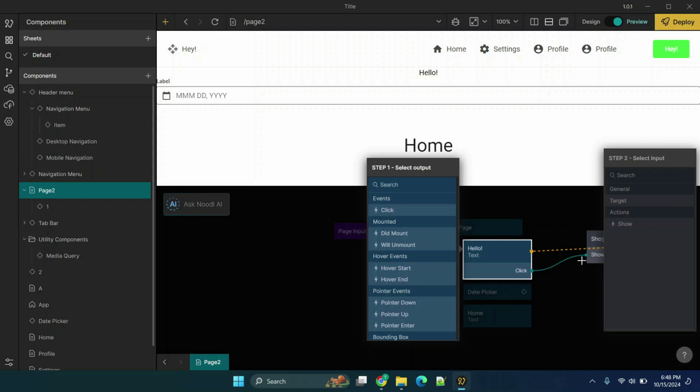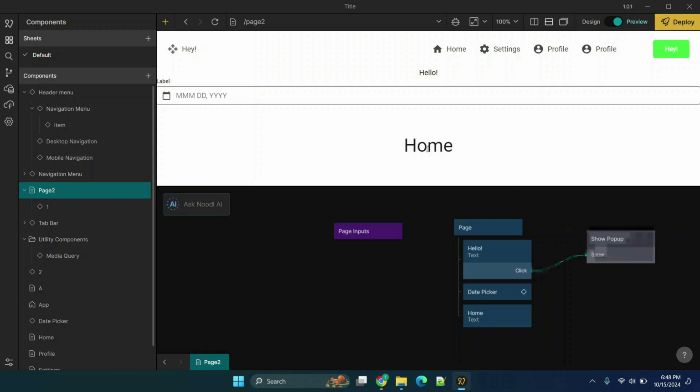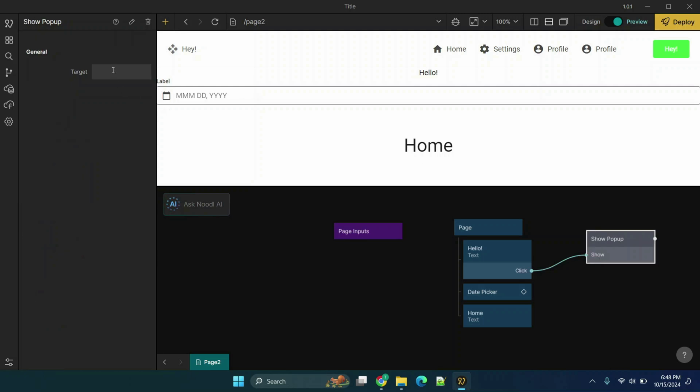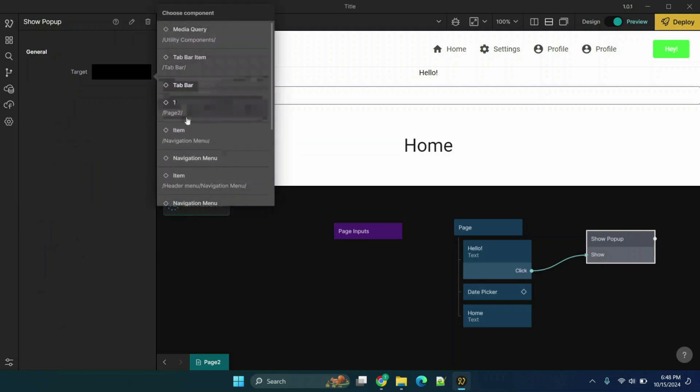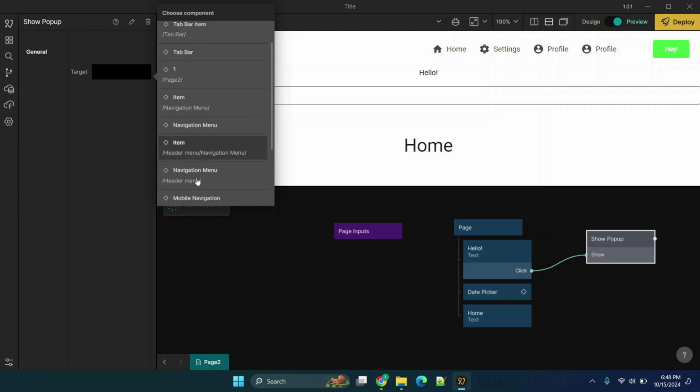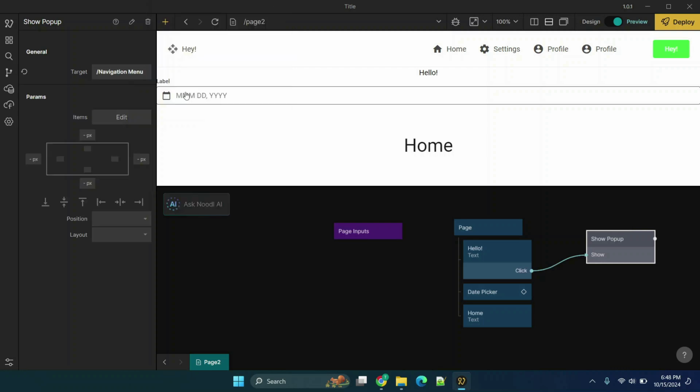So that's really all that there is to it. When it clicks on this side, we're going to show a pop-up. And that is the general idea. So you'll see when we have hello, if you were to select it, that would essentially show this pop-up. Now with the pop-up, you would have to choose what that pop-up is going to be. So we have to have a target. So rather than make this more complex, what I'm going to do is I will just try to choose a sample option and we'll just see how it works from here.